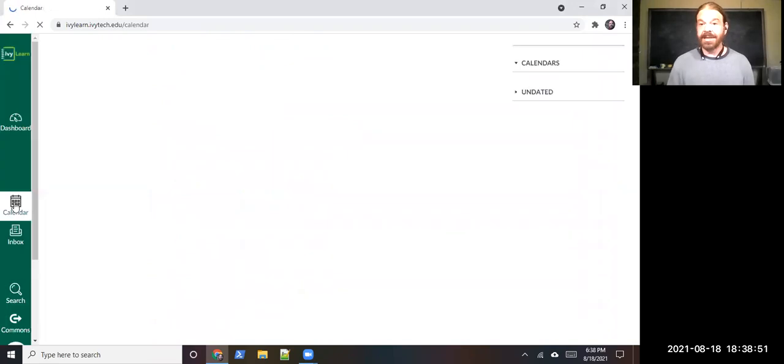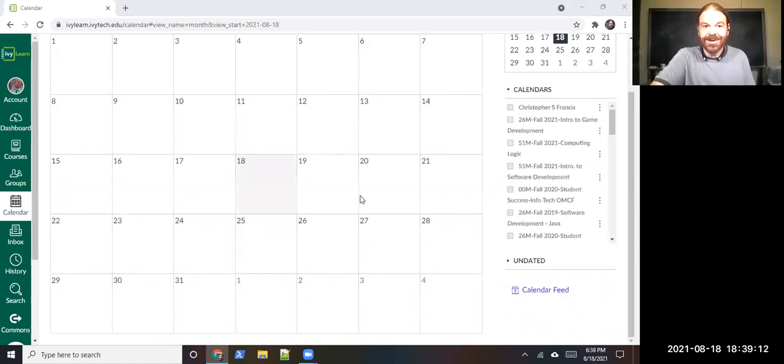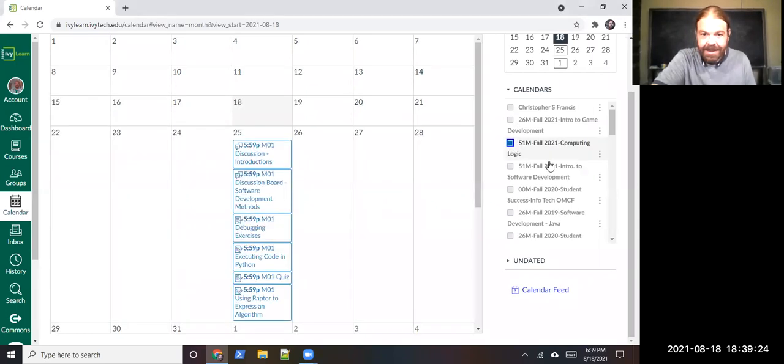Like the normal digital calendars, they're all over the place in our modern world, right? And just like all the other ones, you can sync this with your other calendar. So if you always use your iCalendar or your normal Google Calendar, you can sync this to the other calendar, just like all calendars in our modern world. I'm not showing. I guess I have it turned off. Let me turn this on. Community logic. There we go.